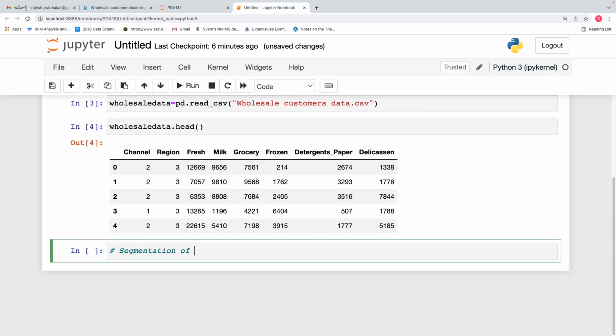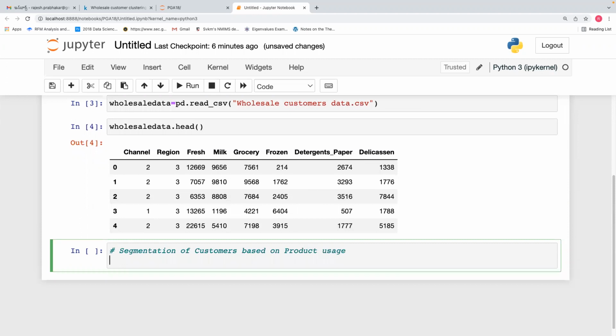Segmentation of customers based on product usage. So we will eliminate channel and region.